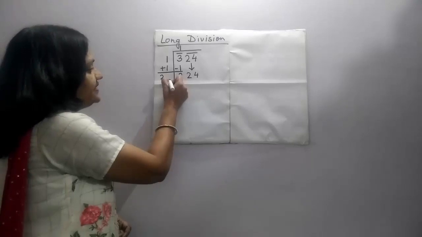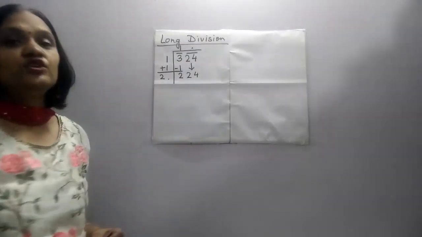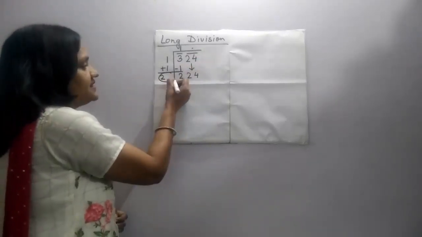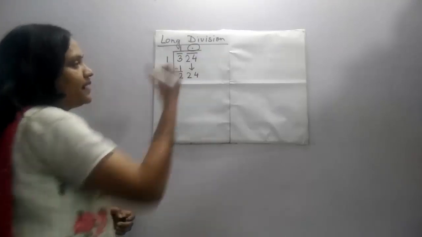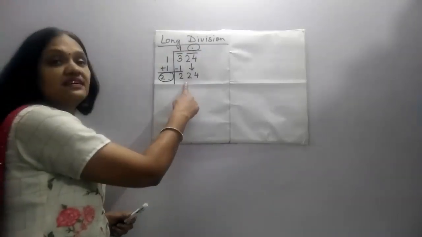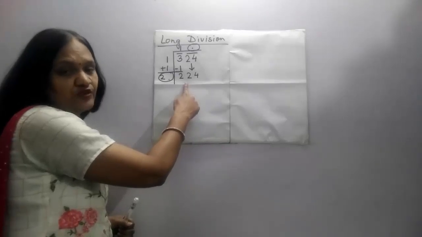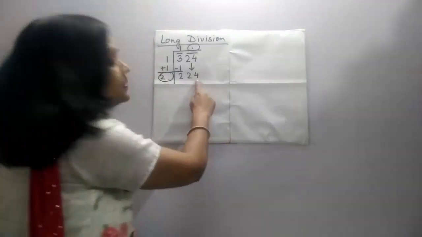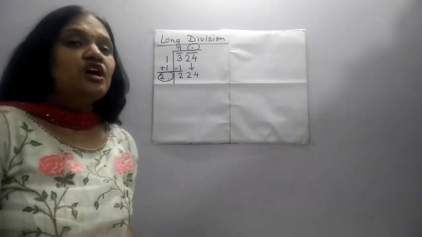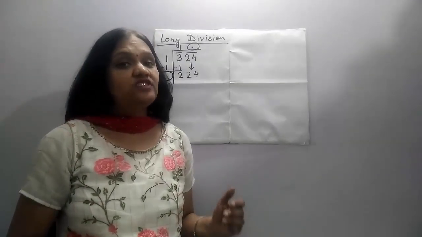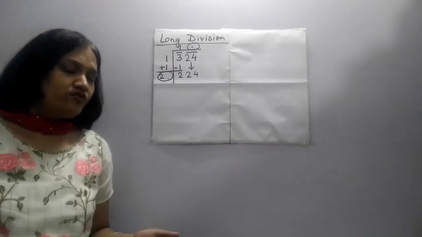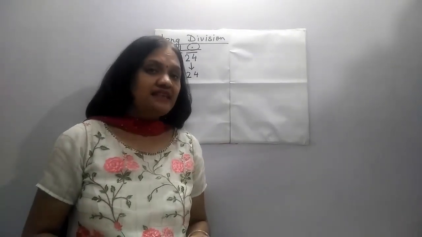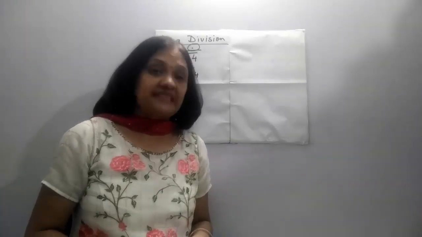Whichever digit I write here, the same digit I need to write over here also. Same digits in both places, and then this whole thing will be multiplied by this digit, so that the answer is either equal to 224 or a little less than 224. Okay, let's make a guess. This is a number ending with 4. Which are the squares which end with a 4? The squares which end with a 4 are 2 2s are 4 as well as 8 8s are 64.